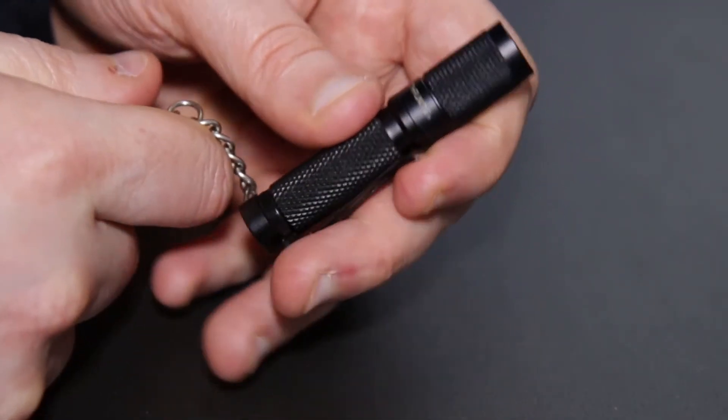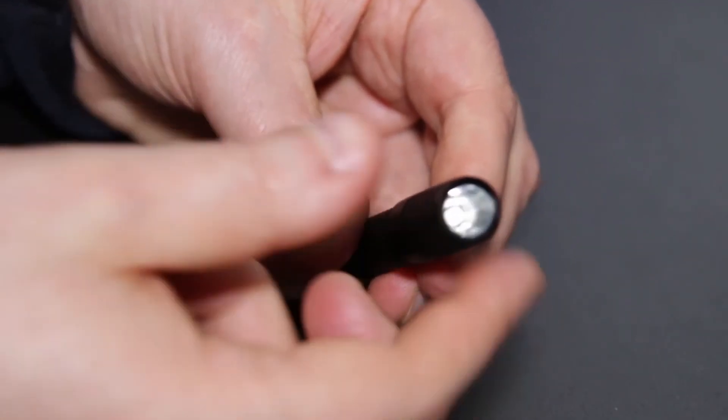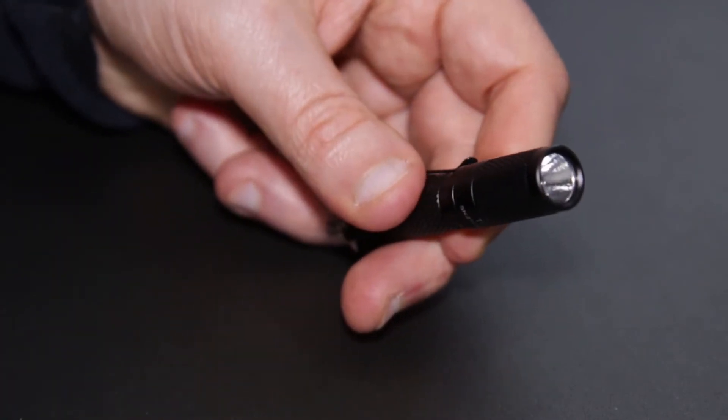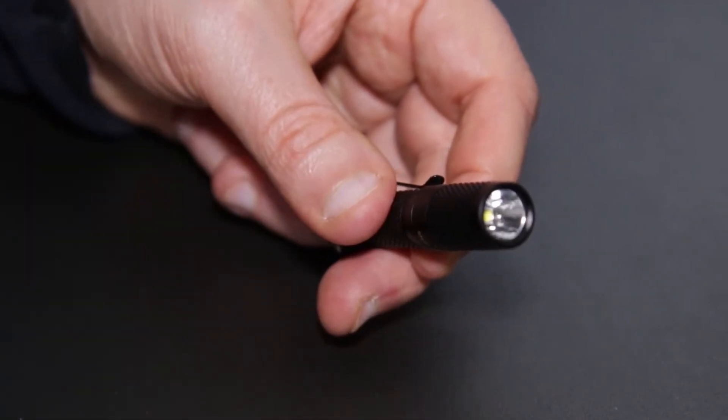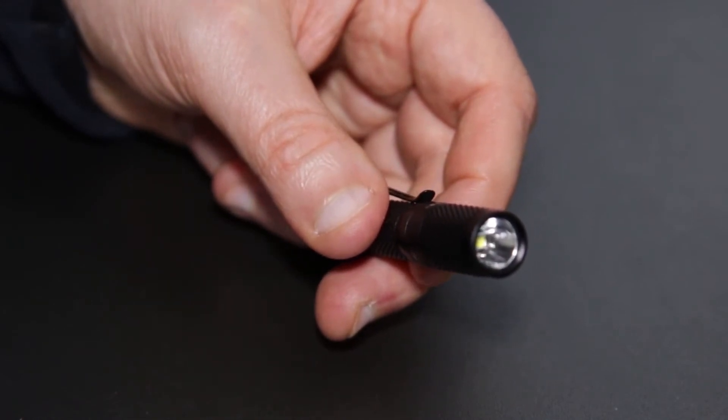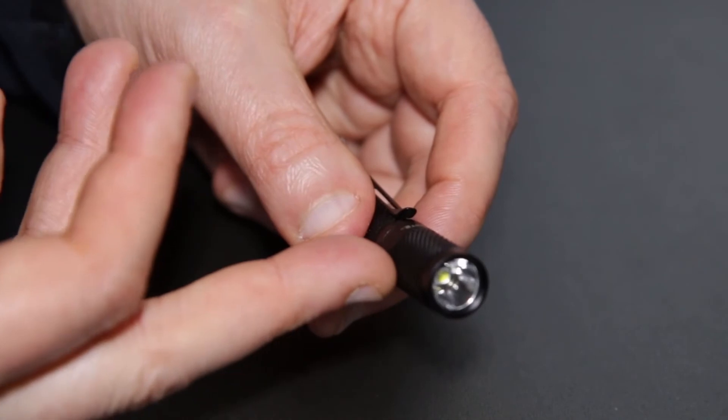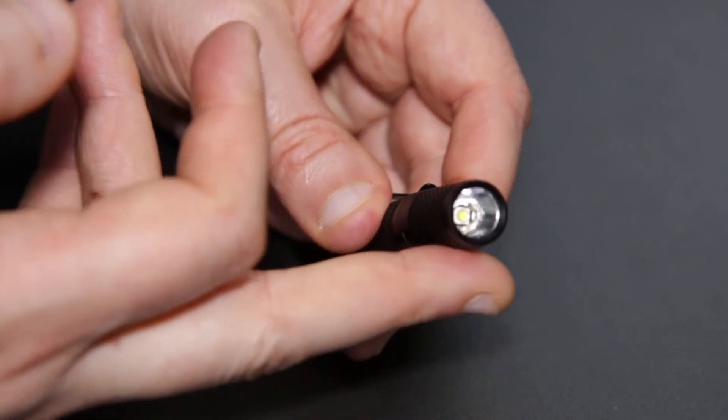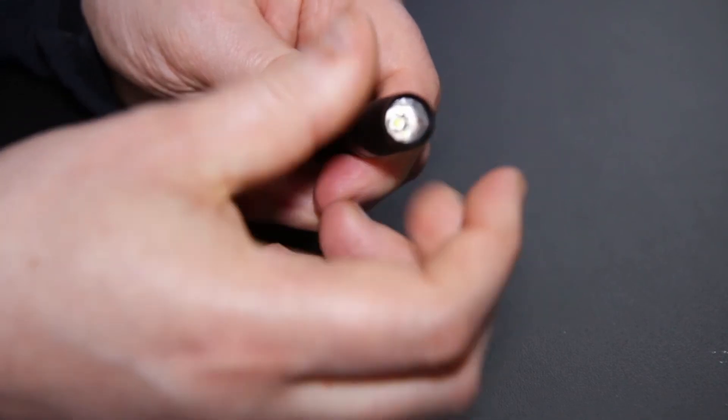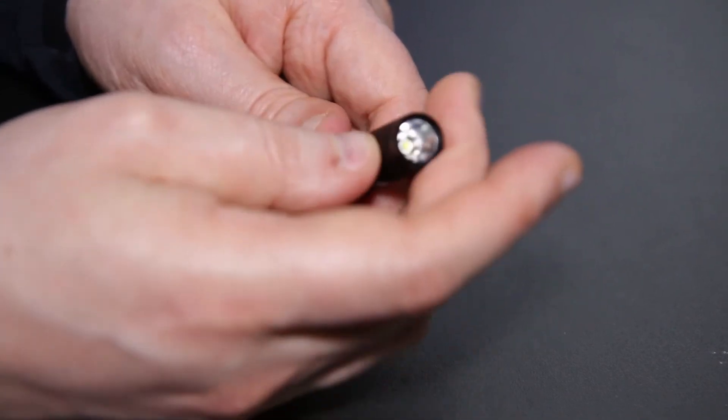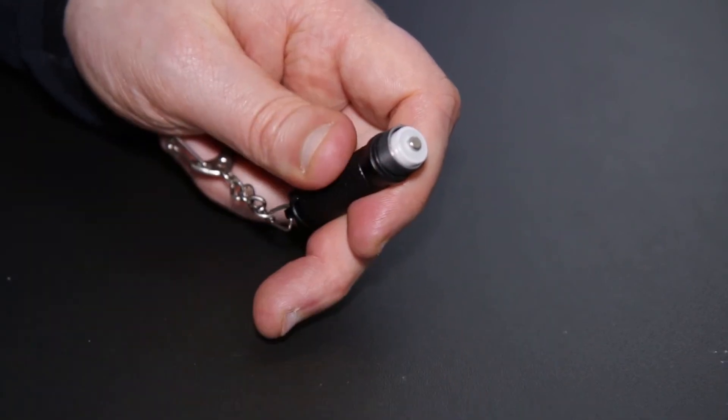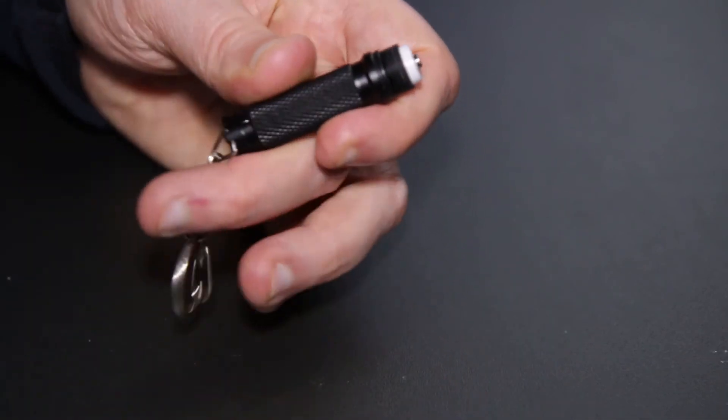And to put the torch in an off state, basically you've got to twist the cap just to have it slightly loose. And again this is another weak point in the design because if you just put this in a pocket or something and you've got something rubbing up against it, this could just come completely loose and then come off. I mean I think it would be unlikely but there is always the possibility there.